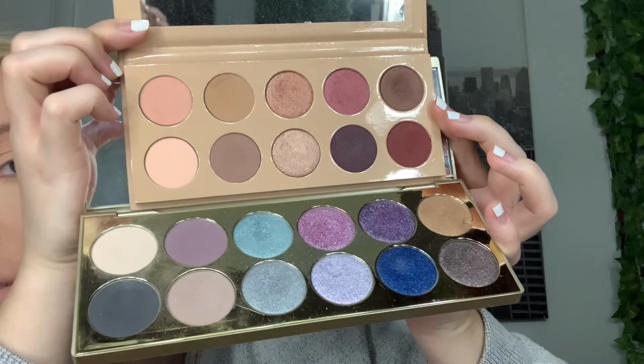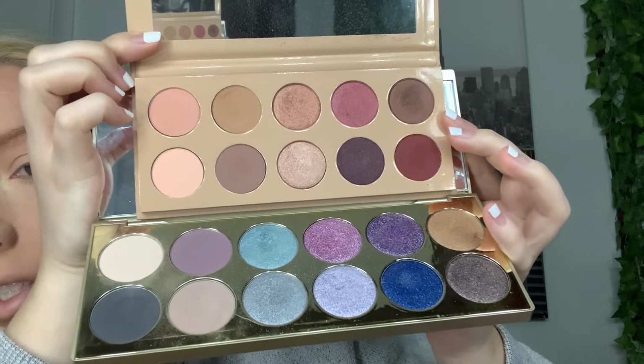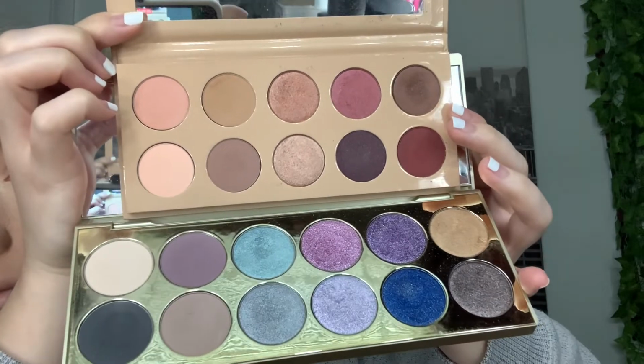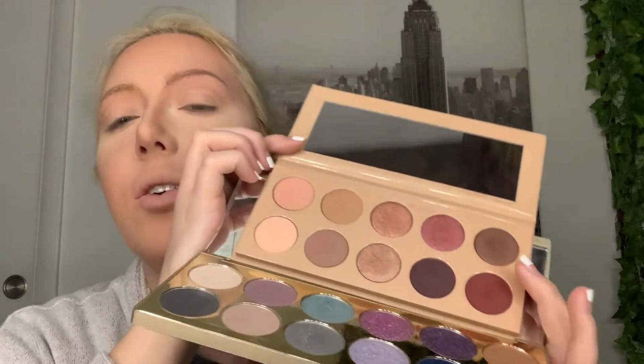so I was having a hard time choosing between what my favorite palette would be, like the Stila. I just love Stila eyeshadows. I think they're far superior. The colors are just really, really good. Plus it has all those useless glitters that I will never use. And then also, I really like all the colors in this KKW, even though I don't like the Kardashians because they're rich and I'm not, I still really like this palette, and it was on sale. Would I pay full price for it? That's never gonna happen, but I like that it is in the collection.